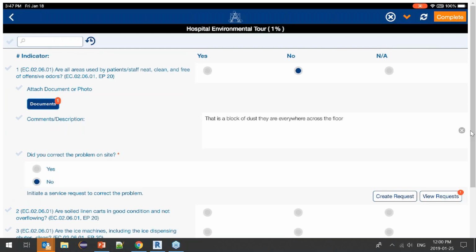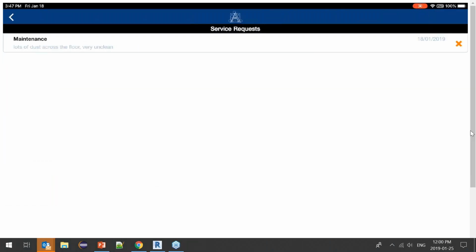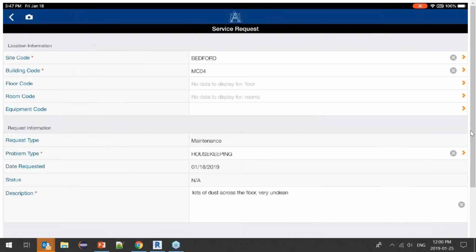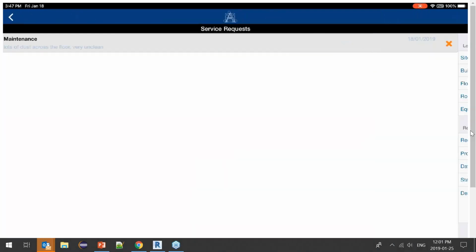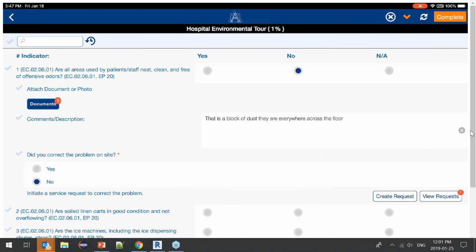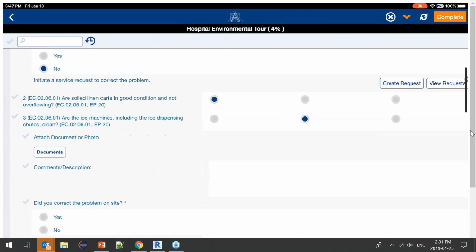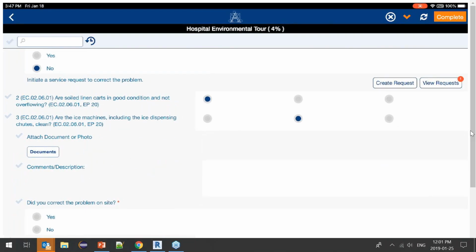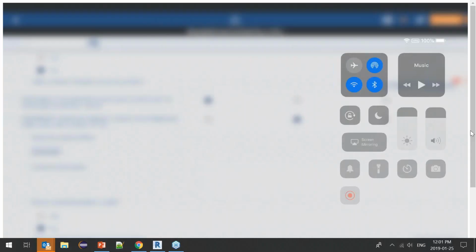Now on the right there, you see I have my existing requests that I can certainly view and see the information behind those tickets that I've requested, and see what kind of status they're in. I can certainly create a new request as well, so you'll have multiple requests to your survey. And then as you go along, you might have additional questions, which will have their own flow. They might have additional prompts for questions that you want to ask. And with that said, that's pretty much it for the mobile side of that.